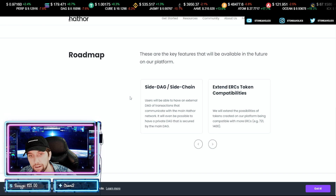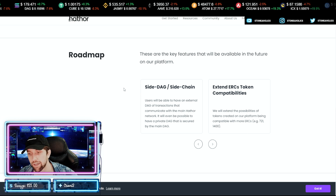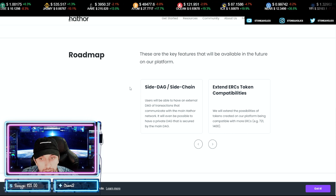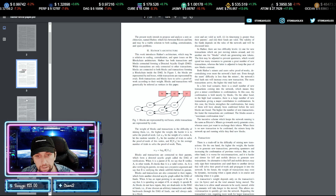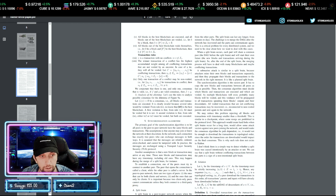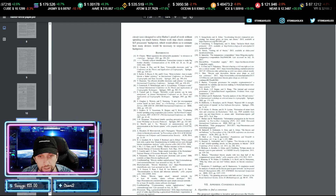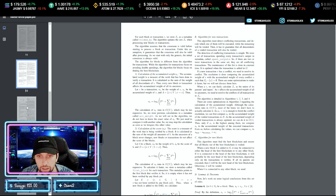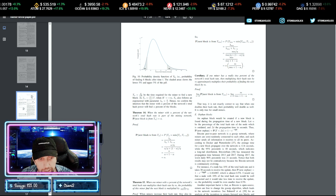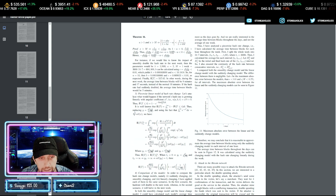You'll even have the possibility of a private DAG secured by the main DAG. DAG stands for Directed Acyclic Graph — it's a fancy way of talking about how nodes and oracles contact and communicate with each other. The white paper goes through the entire process of how the DAG works, all the algorithms, calculations, and theorems they're running. Everything is transparent and open source.